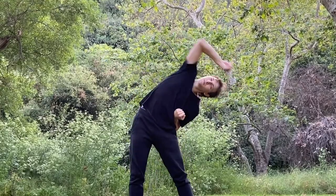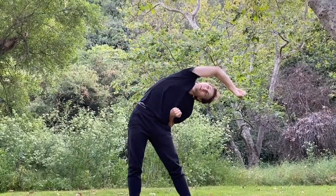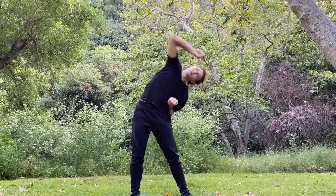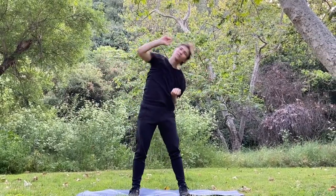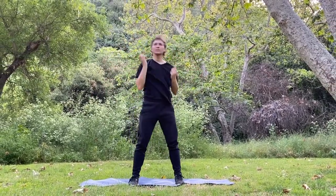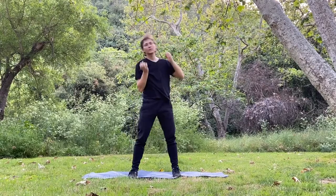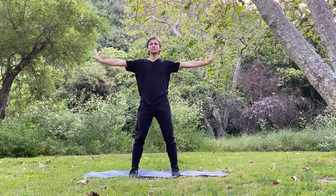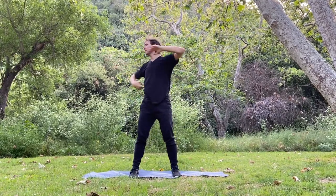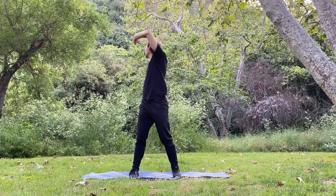To perform next exercise, go sideways with your fist and stretch. Alright, now extend your arms up, inhale, twist the body, exhale, one arm trying to reach the sky, and the other one goes around your waist. Keep switching sides with the exhales.